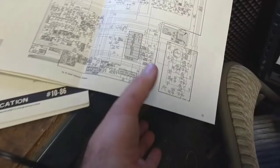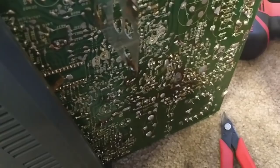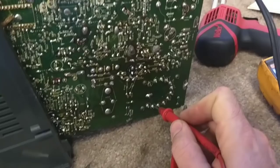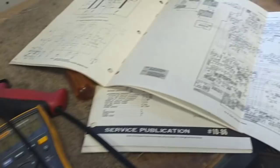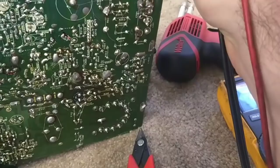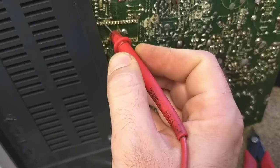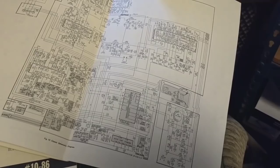I've checked the feedback line that comes from pin two on the flyback that goes up to the sync in the video IC processor, and so far that appears to be okay. If I come over here to pin two and take a measurement, I've got about half a volt there. And if I come up to pin three on the infamous video processor IC, I get about 10 volts, so that's not quite right.